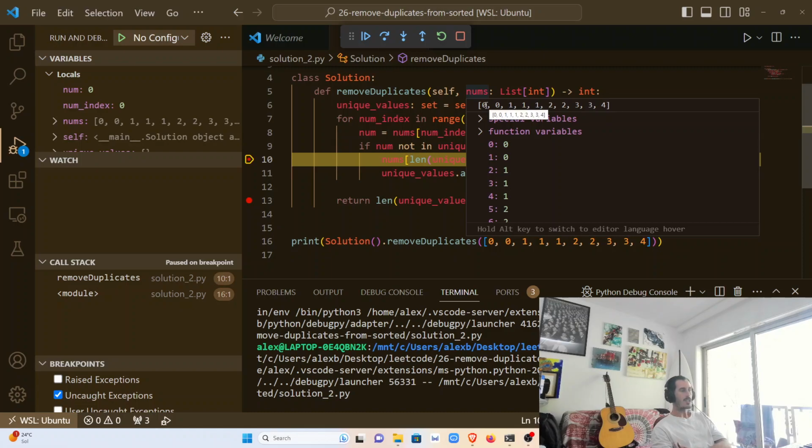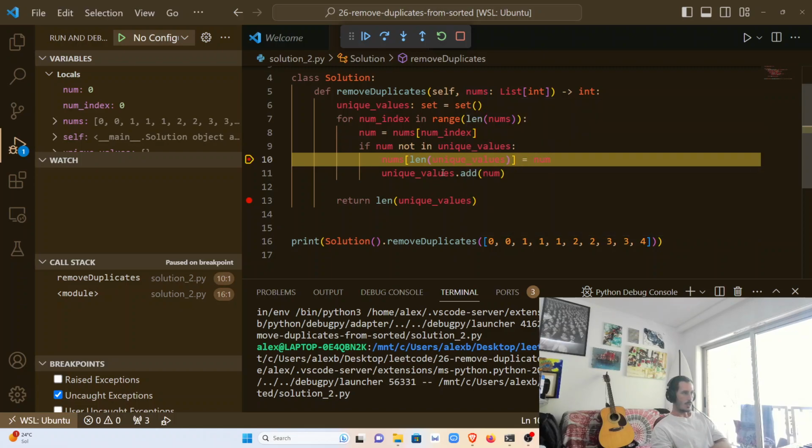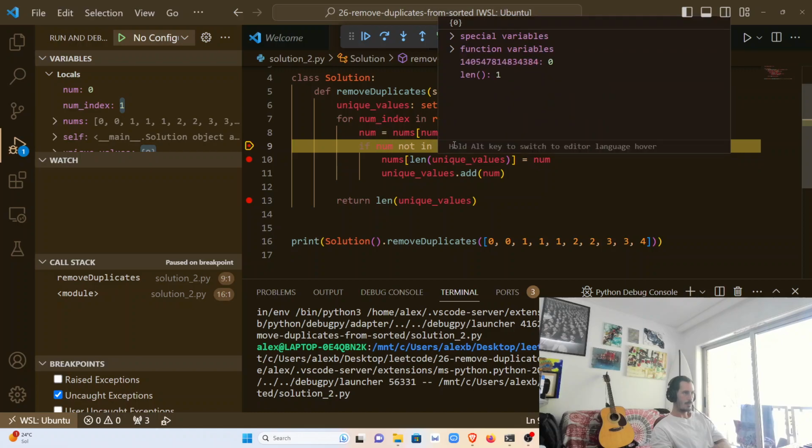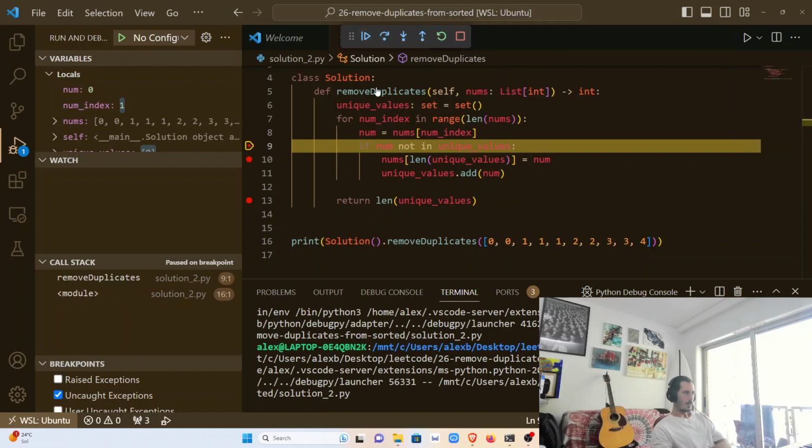Since this is the first value that I find, I replace the first value with itself. That's the same thing I added. But next time, I find a 0 again. But I already have the 0. So I just continue. And now I found a 1, which is new.